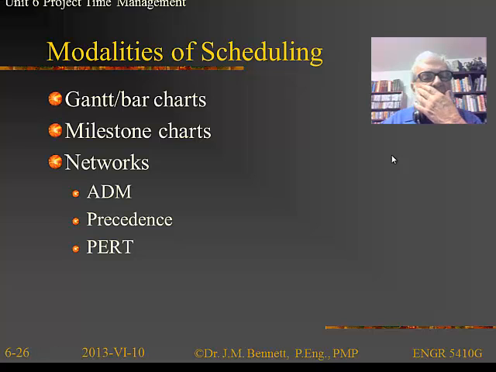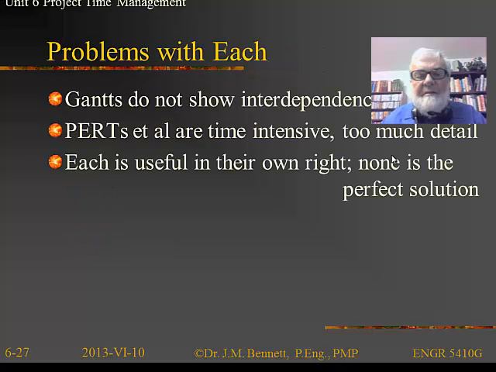Now, in terms of scheduling, there are 3 or 4 different ways we can take a look at scheduling. One is that we can use the Gantt chart, which I'm sure you're all familiar with, which basically shows a bar chart and the relationship of certain activities and how far we've gone in each activity and how those bars are connected together. We can do milestone charts. Milestones basically show us the timelines when certain milestones are going to be done. And then we can do network diagrams, such as an arrow diagramming method or precedence or PERT chart, that basically show you in time how all the little activities are all linked up together.